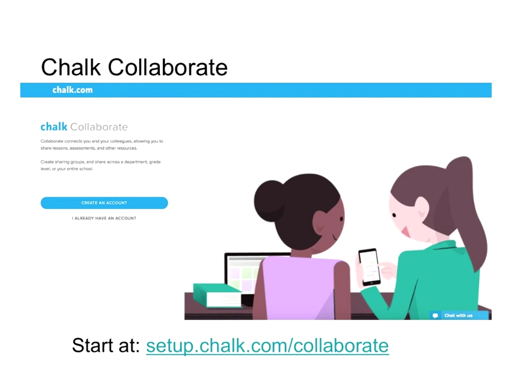So the first step to doing that is going to chalk.com/collaborate. As you can see, Tress dropped a link in there for you again too, and you'll have access if you want to come back and look at this later. You don't need to do it right now. But once you go here, you'll see the options there: create an account, already have an account. That's speaking to Chalk itself. You can go through that space there.